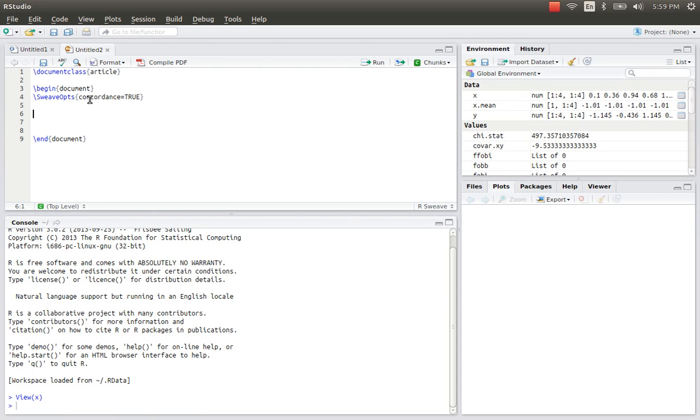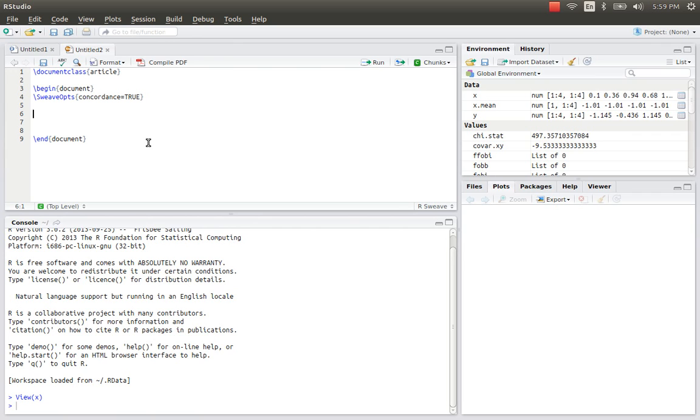At the end when I compile, I have a nice report for publishing, and I can publish those reports wherever I want.